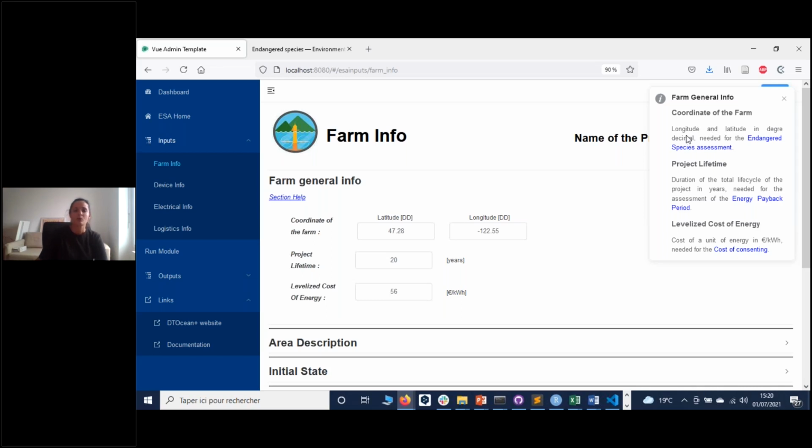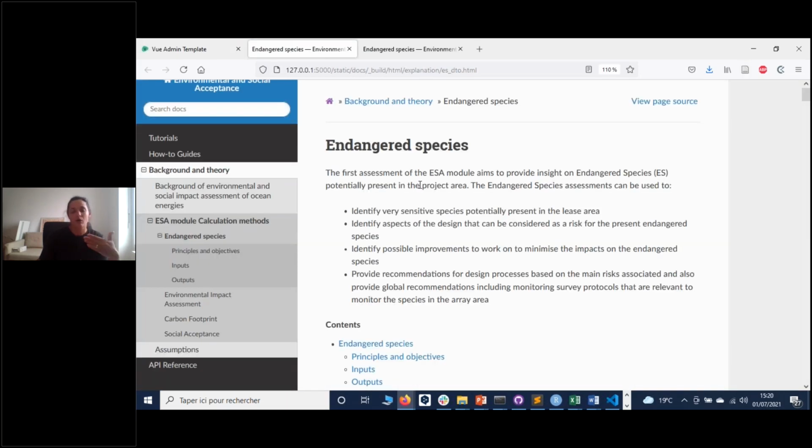So for example, here we say that we need the longitude and latitude, and that would be used for the endangered species assessment, so that we can retrieve the information on this. And the user can also have access to the documentation if you want some more information on, for example, here, the endangered species.